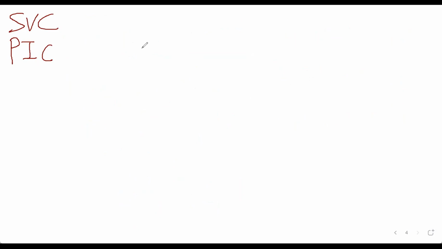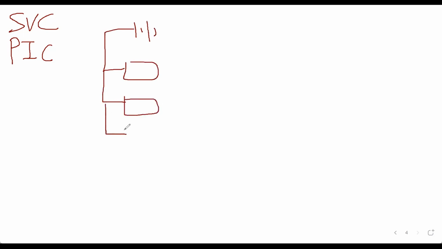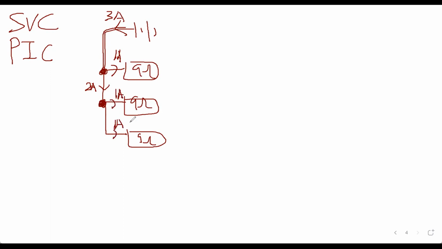Meaning to say, the current will distribute evenly if they're all the same resistors. For example, let's say right now I have a circuit here with maybe 9 ohms, 9 ohms, and 9 ohms, right? If I have 3 amperes of current that flows here, this 3 amperes will flow all the way until it reaches this intersection point, where it will allow 1 ampere to flow here and 2 amperes to flow downwards. These 2 amperes will flow until the intersection point once again, where 1 ampere will flow here and the other 1 ampere will continue flowing here.